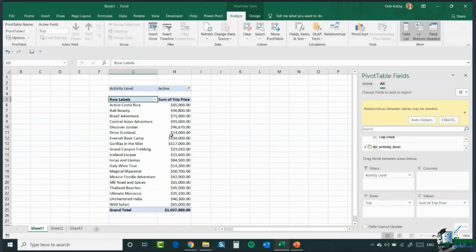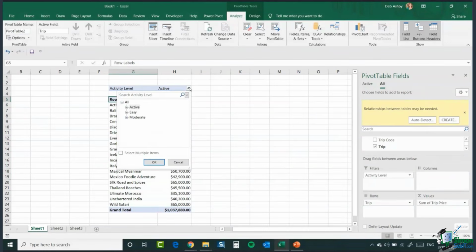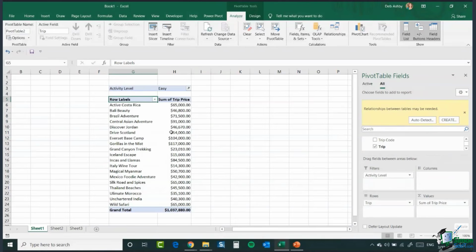It doesn't filter anything. And you can see here in that right-hand pane, it says relationships between tables may be needed. So at the moment, there is no relationship that's been established between this activity level table and the main table. So nothing links together. Hence why when I'm changing up here, nothing is happening with the data below.